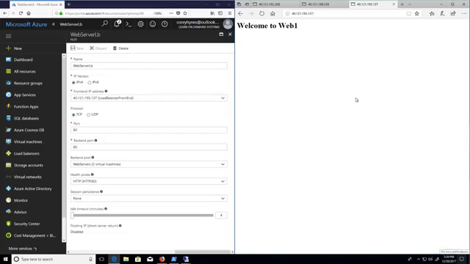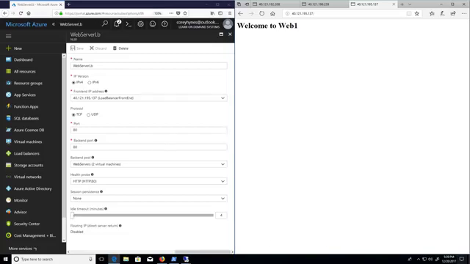Now, if you look closely, we're using no session persistence, but if I click refresh, I still go back to Web 1. The reason for that is this idle timeout value. The idle timeout means it will maintain the session until the session's been idle for, in this case, 4 minutes, which is the minimum value. So even though the session persistence is set to none, we're not going to see it go to the other backend web server until it's been idle for 4 minutes. So what we're going to do is wait 4 minutes and see what happens.